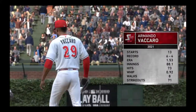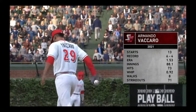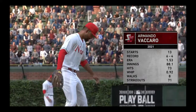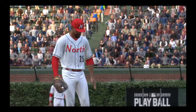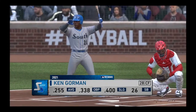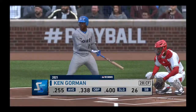Armando Vaccaro, the Mexican-born lefty, is the man on the mound in this one. What's your take on him, Dan? Hey, Matt, this guy also uses that pitch that's kind of in vogue in the game now, that cutter. It looks to the hitter like a four-seam fastball, and the next thing you know, it's running in on you. Mariano Rivera used that pitch exclusively in the ninth inning and broke a lot of bats, and this guy joins a long list of guys that have added the cutter to his repertoire.